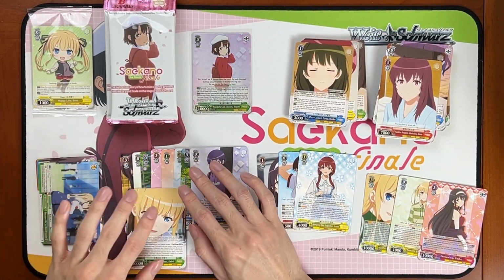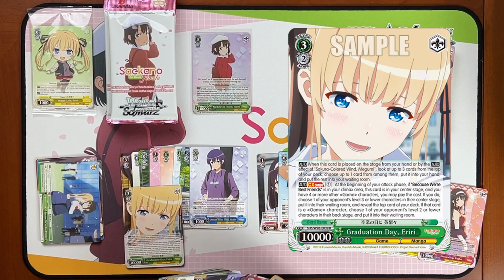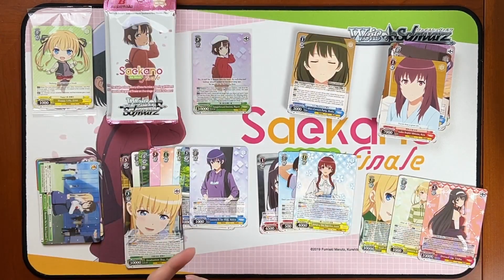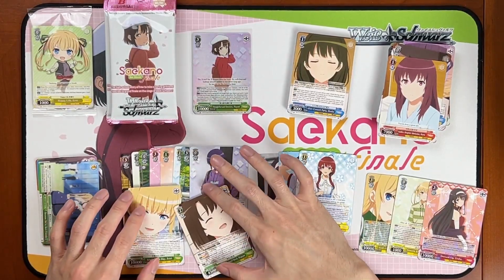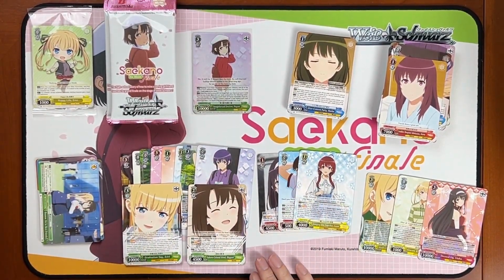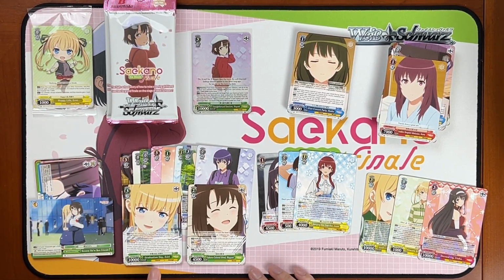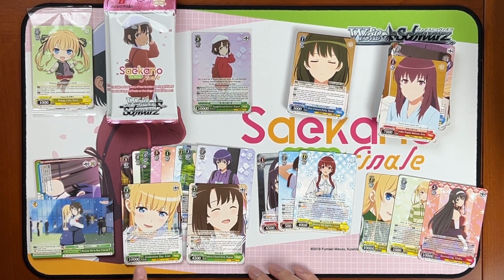For our rare, we have 3-2. Oh, okay. So this is the level 3 that goes with the 2-1 Megumi that we looked at earlier, the level assist. So let me just grab that real quick. So this 2-1 Megumi is level assist, and when you play the climax, you can pay 1, discard 2 to search your deck for 1 copy of this Eriri and place it on stage, and you can rest her to choose a copy of this Eriri, put it on the bottom of your deck so you can call it out.